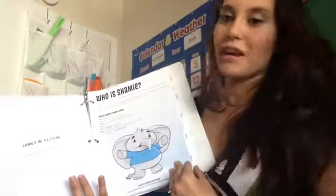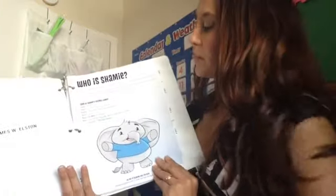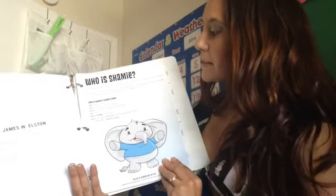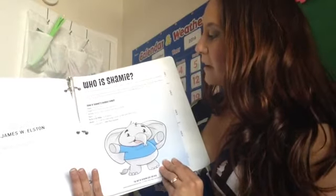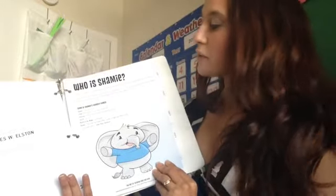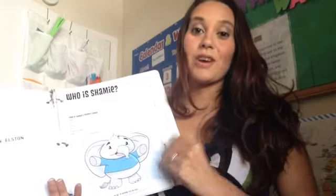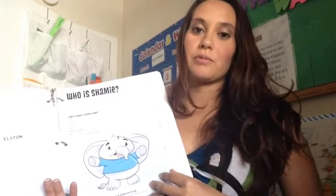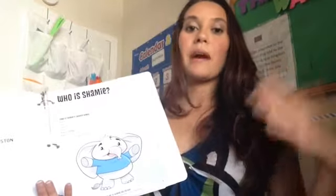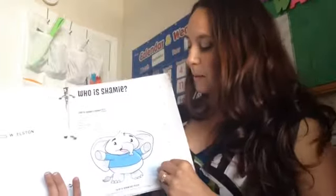Actually, before I show you the units, let me introduce you to Shammy. Shammy is going to be with you and the kids through the whole curriculum. And I love what Shammy means. Shammy is a Hebrew word, and it means to hear, to listen, but deeper than that, to understand. It's so cute because he has big ears, but guess what? He has a hard time listening. So this is something we're going to focus on with our children: you might have ears, but you might have a hard time listening to God or knowing how to hear from God. So I'm very excited about this curriculum.